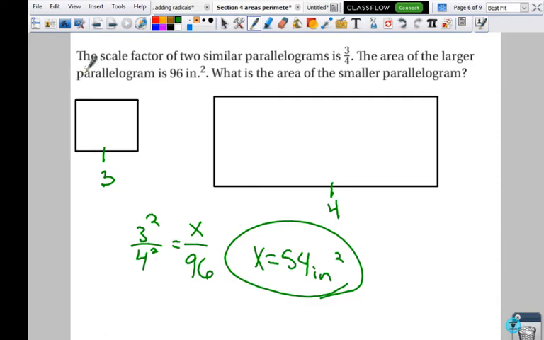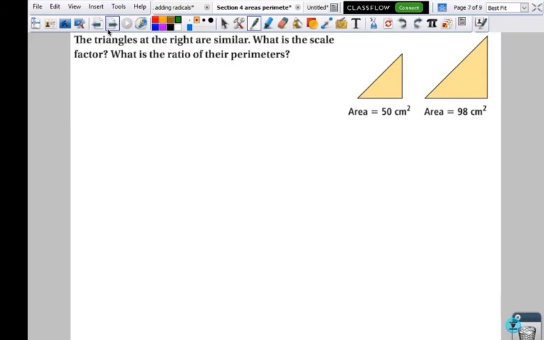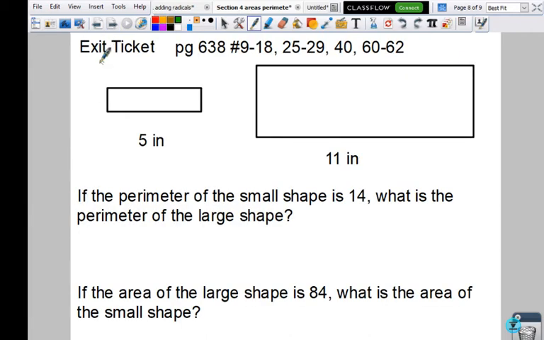All right, I don't know why these didn't print for you, so it's fine. It's not on your paper because I printed it wrong. So look up on the board here and answer these 2 questions. I'll turn on Socrative, and then I'll put your homework on.